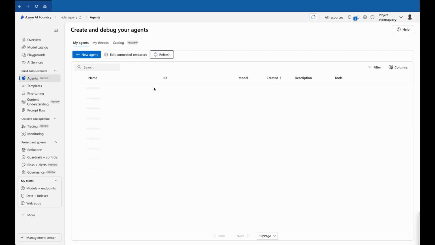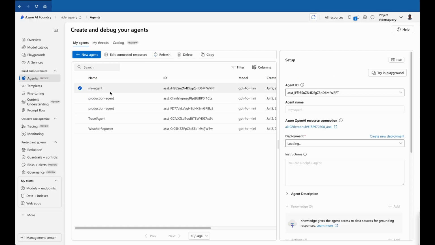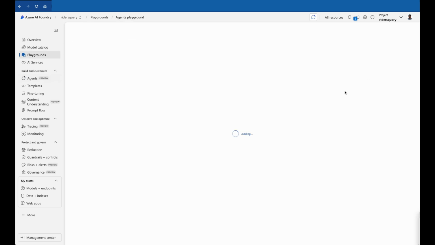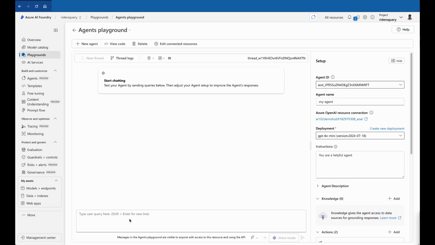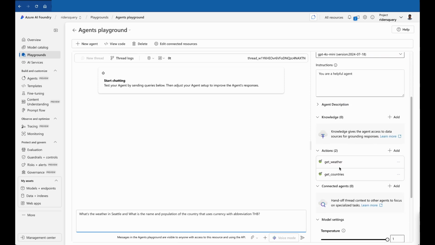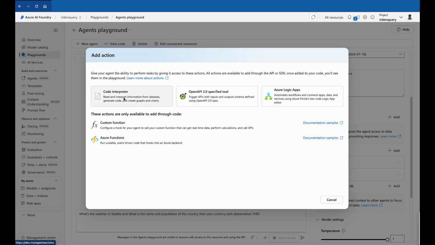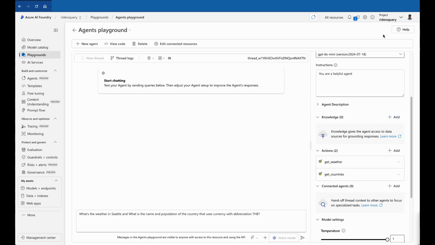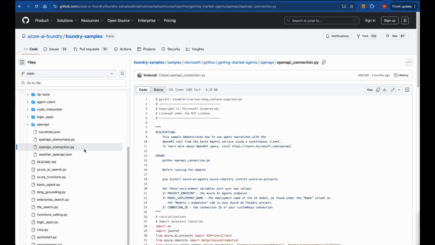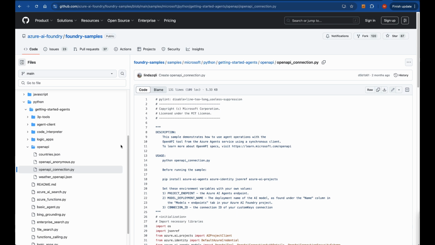What is the weather? If you do a refresh, then this agent got created. Now if you go to the playground and put the same message here, and come over here, those two tools are added here. Likewise, whatever you see here, you can very well add the code interpreter, logic app, function app, custom app, and all those, and then knowledge. So if you come over here you will see whatever is supported, and you will see a sample here, right? So you really don't have to struggle.